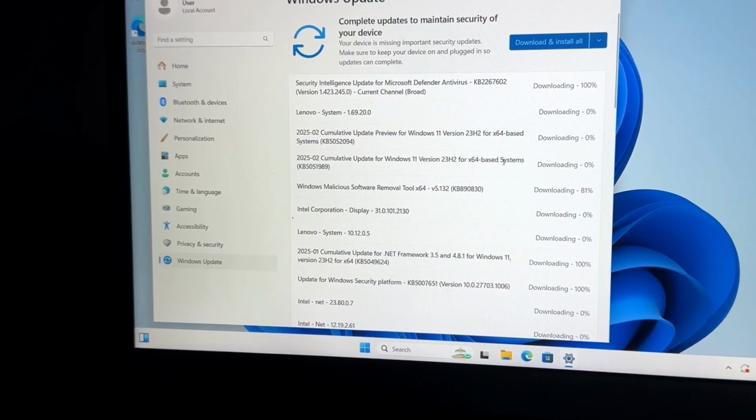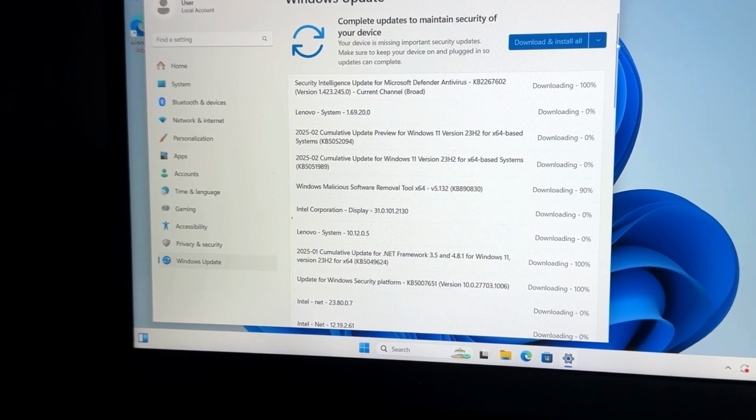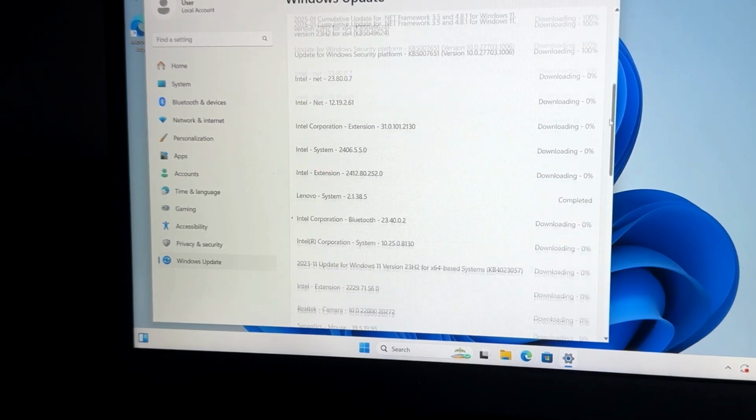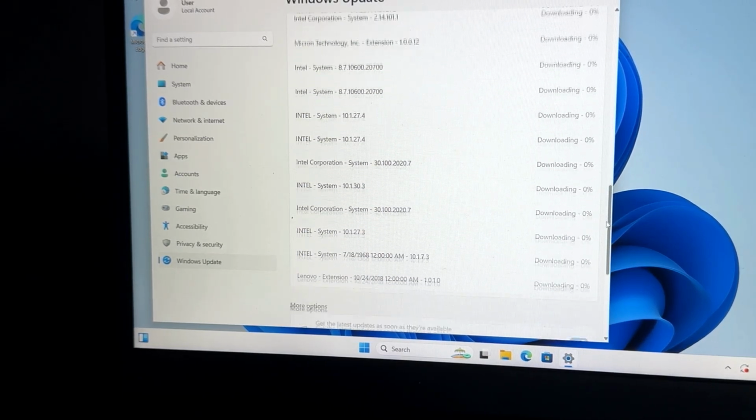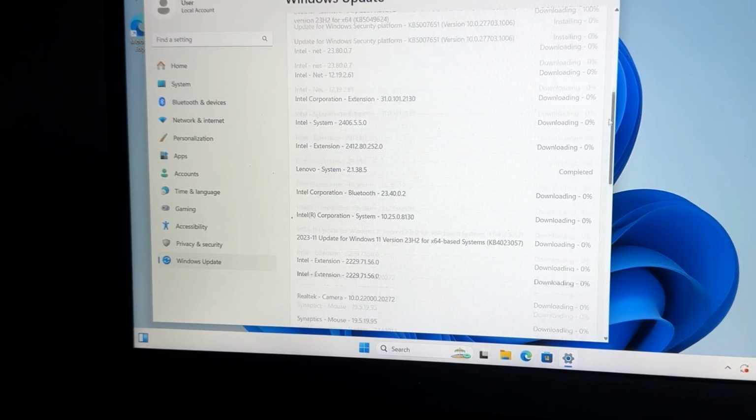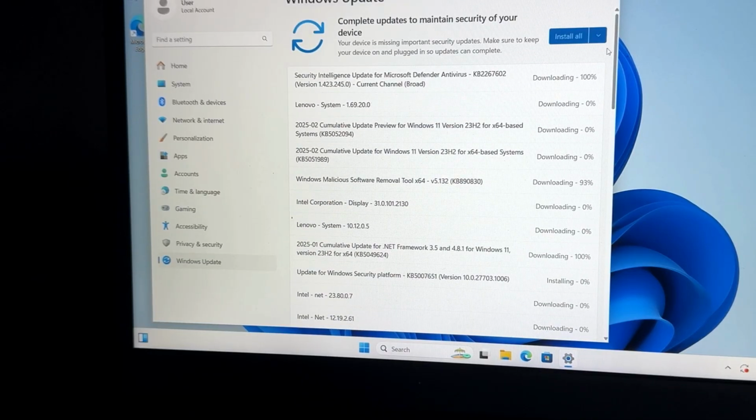And they automatically start downloading. These downloads are starting to add up. So you just kind of let it do its thing. There's a bunch of these in here. So it'll take time. Let all of those update. You'll have to do some restarts, and then it'll just keep on updating until it finally gets caught up. It could take a few hours depending on your internet speed and all that.